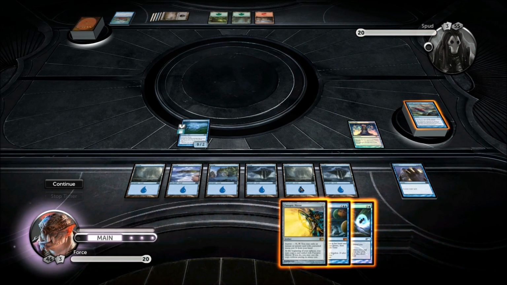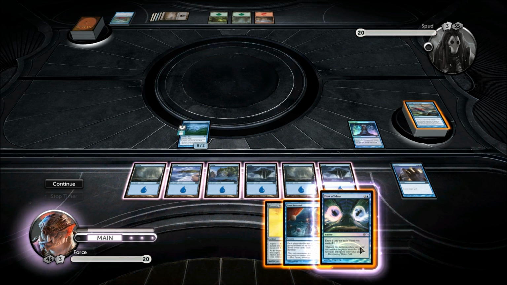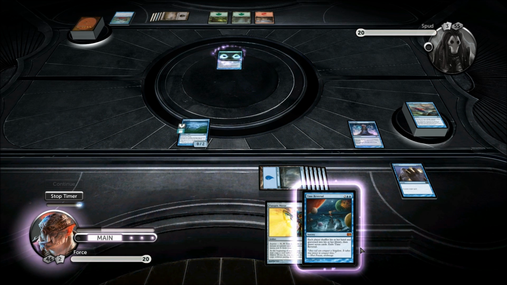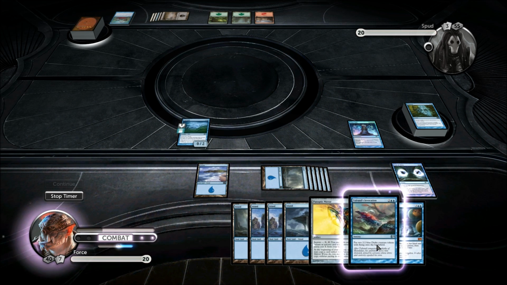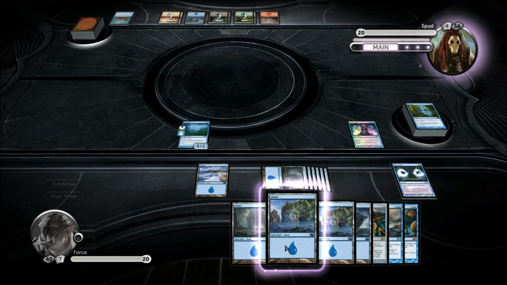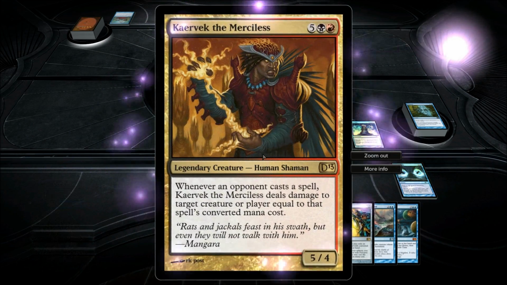Talrand's Invocation, sitting at the top of my library. I could Panoptic Mirror now and Talrand's Invocation next turn. I could Flow of Ideas to draw 6 cards. I am Flowing of Ideas. I'm going to draw 6 cards. I'm looking for Bribery. I'm looking for counterspells. What did I get? A bunch of Islands. Whatever. That's funny. All right.